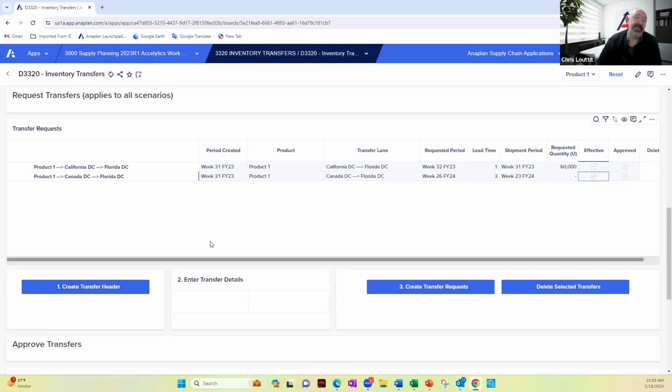And so it's really very simple to set up these transfers. It's just a matter of defining a lane, setting up the different types of lead times for the different shipping methods, and then setting a default shipping method. So then you can set up transfers as needed. And you can get more sophisticated with how you want to identify these transfer requirements with Anaplan very easily. So it gives you a lot of flexibility.